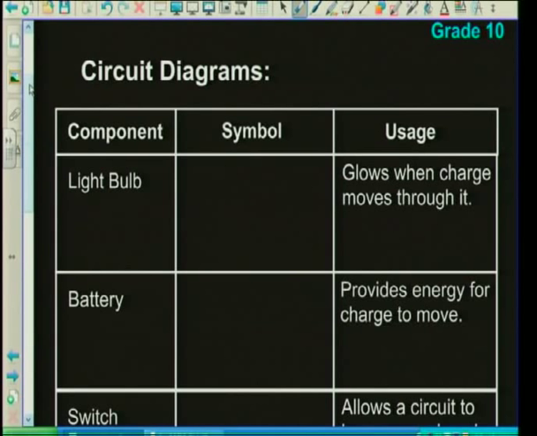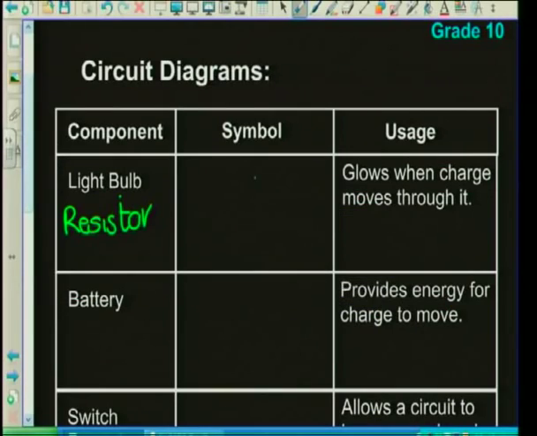Welcome back. So now we get onto the fun stuff. I really like this. Okay, now pay very careful attention. I'm really hoping what I'm going to do now is not new to any of you, but these are very important little bits and pieces that we've got to get, because we're going to look at our symbols for circuit diagrams, because they're very, very important. First thing I'm going to look at is a light bulb. Now, a light bulb, remember, glows when a charge passes through it. A light bulb is also a very special resistor. We often just use light bulbs in our circuits because it shows current really nicely.